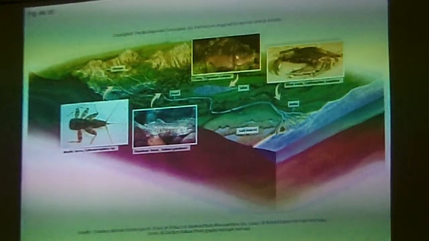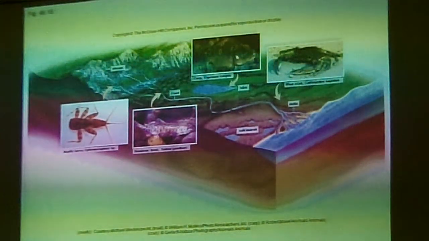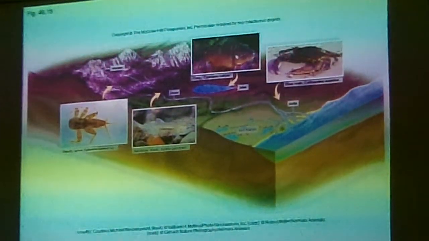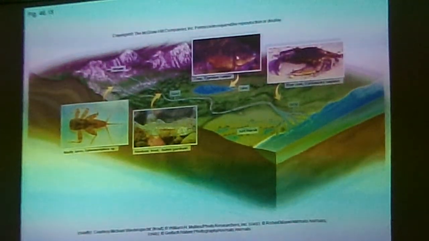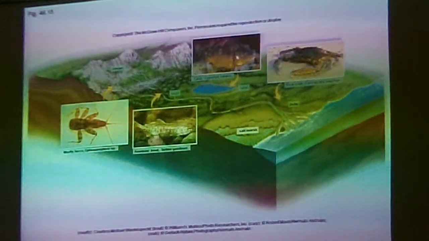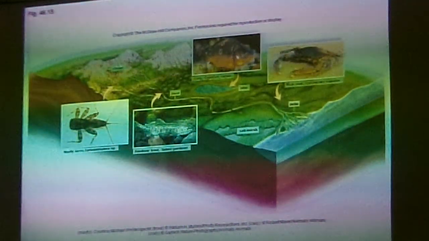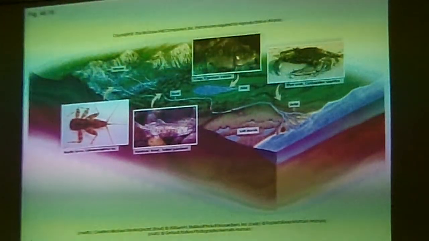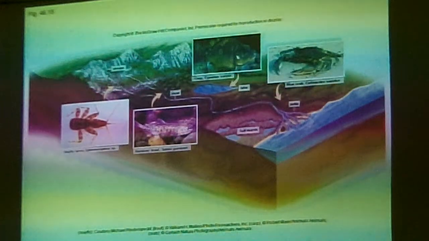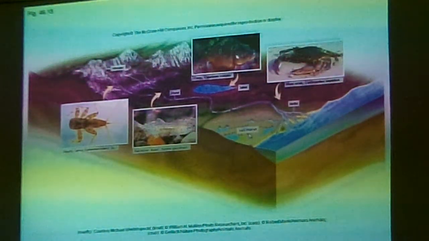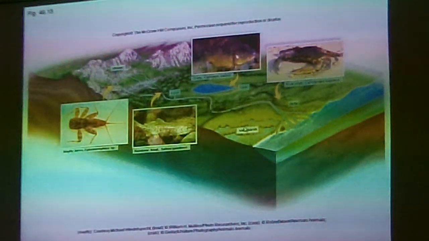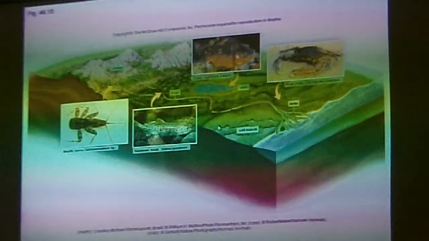So one reason why there's not nearly as many fish in the sea as there used to be, estimates are up to we've lost 90% of the fish in the sea in the last 200 years. You go back 200 years ago, there's 10 times more fish than there are now. And one of the reasons why is because we're losing these salt marshes where the fish lay their eggs. And one of the reasons why we're losing it is because people have filled in the salt marshes to build houses and such.